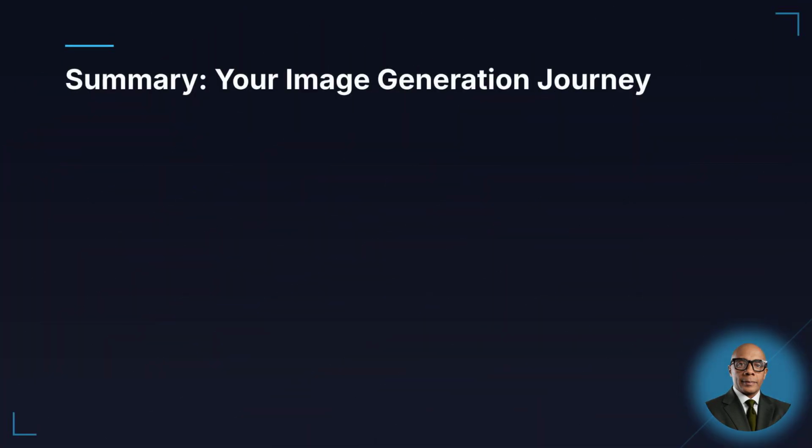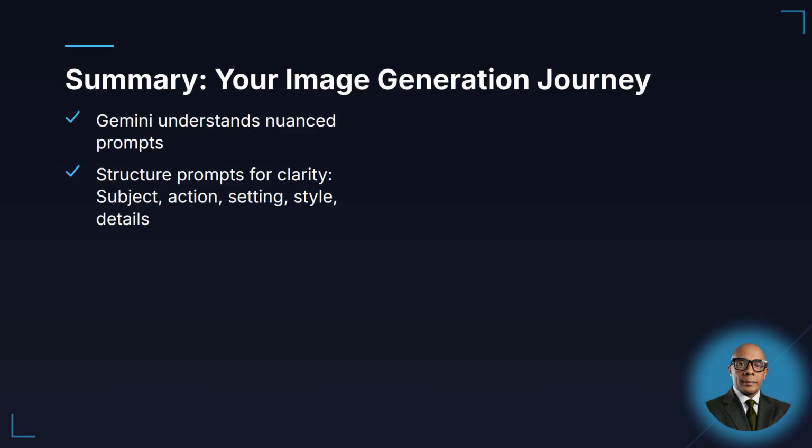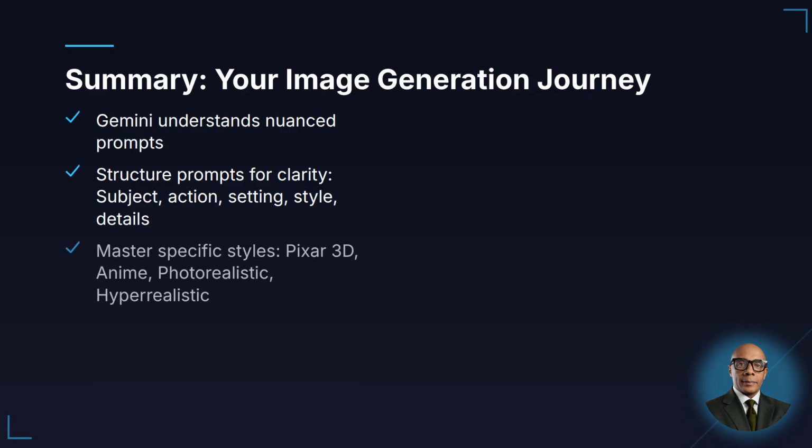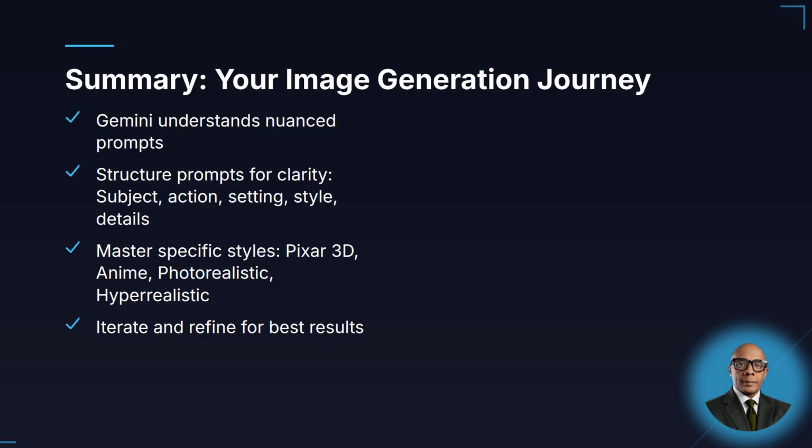You've taken a significant step in your image generation journey with Gemini. We've seen that Gemini thrives on nuanced, detailed prompts, understanding context, and specific instructions. Remember to structure your prompts clearly, covering the subject, action, setting, style, and critical details. You now have the knowledge to master distinct styles, like the charming Pixar 3D, the dynamic anime, and the stunning photorealistic and hyperrealistic aesthetics. Most importantly, embrace the iterative process. Your prompts will get better with every refinement, leading you to incredible visual creations.